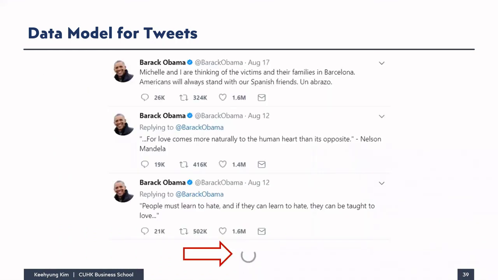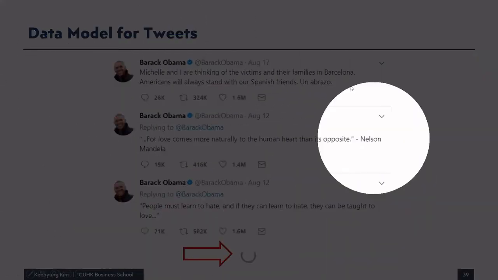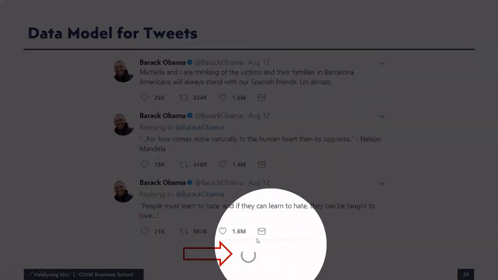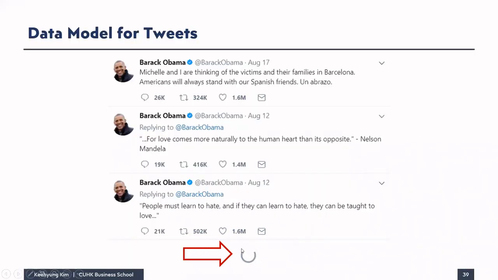So this is something you will see usually. You can actually try using your laptop because everyone has a laptop here. You can just go to Twitter, and if you click a certain person's profile page, then you will see that this person's main information and the recent tweets are up here at the same time. And later, if you scroll down, you will see this kind of a circle going around. So it makes you wait a little, and one more batch of tweets will be shown again. And if you scroll down again, it will search more, and it will show another batch of tweets later.